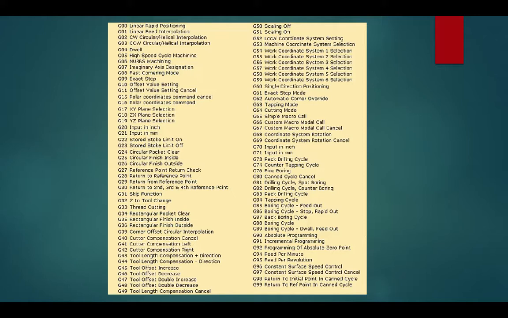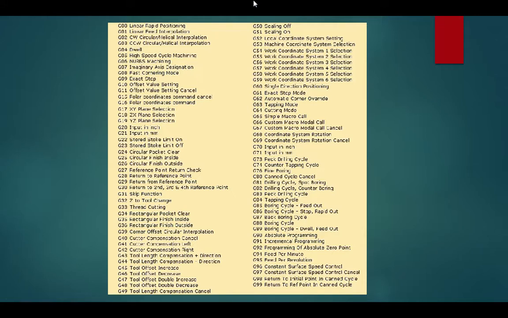G61, exact stop mode. G64, cutting mode. G74, counter tapping cycle. G90, absolute programming. G91, incremental programming. G92, programming of absolute zero point.